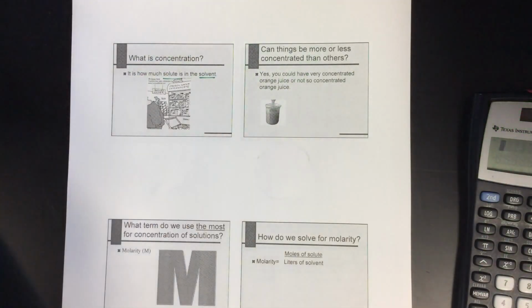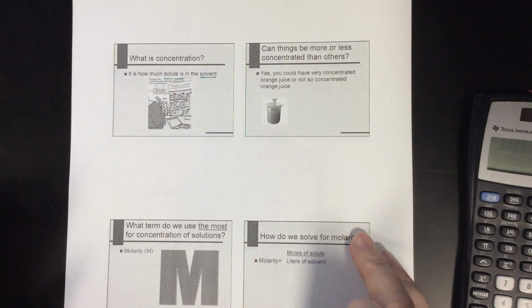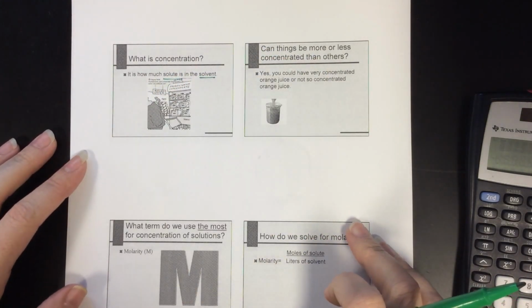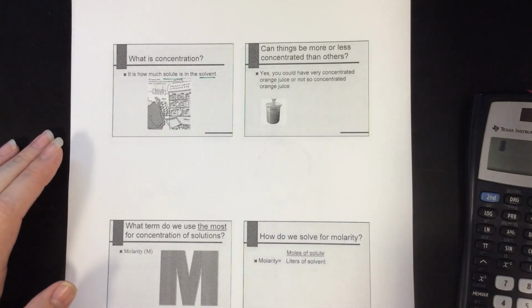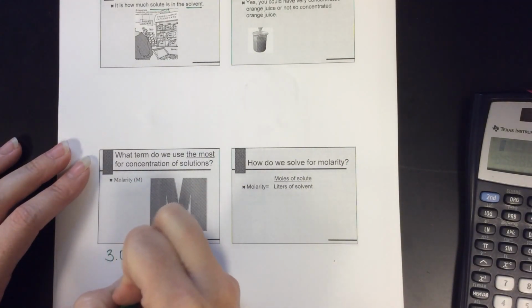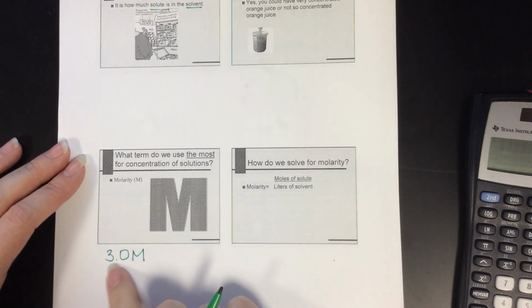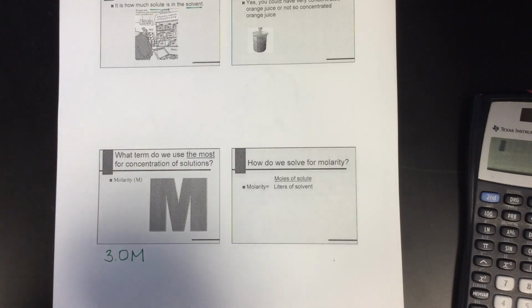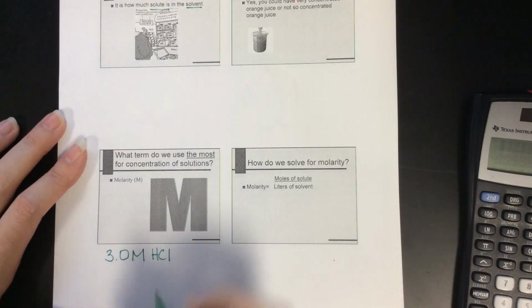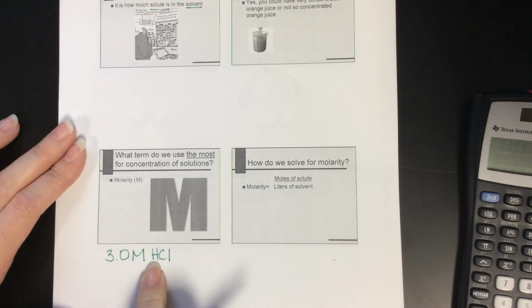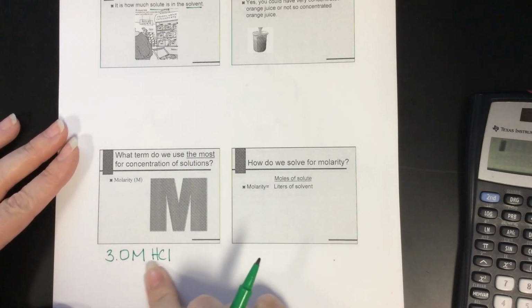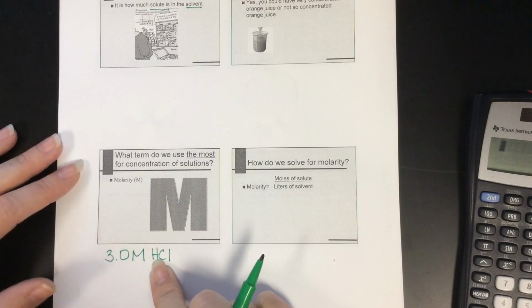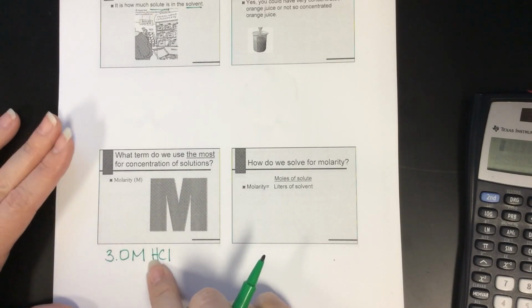In chemistry, though, we deal with a lot of white powders and clear liquids, and you can't usually see the difference in the concentrations. So we attach a number to it, because in chemistry we like numbers, something like 3 big M. That's molarity, a way of mathematically figuring out the concentration of the liquid we're dealing with. So if it's hydrochloric acid, we would say that it's 3 molar HCl. The 3 just tells us how much hydrochloric acid is dissolved into water. Usually we use water as the solvent for chemistry.